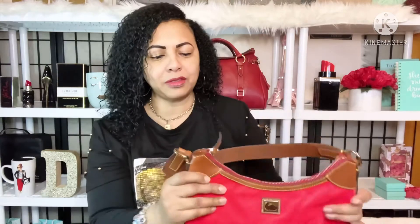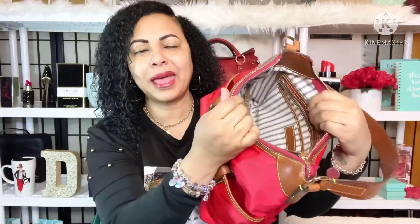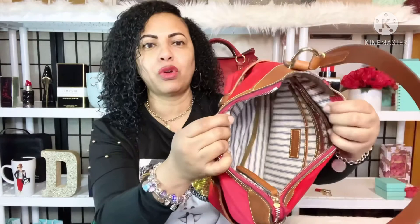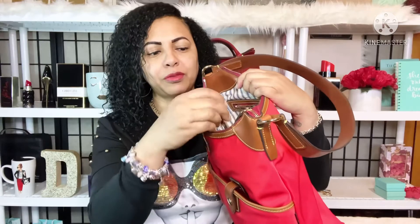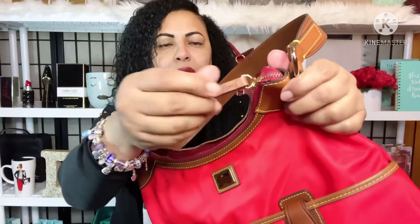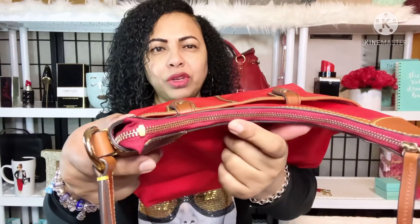This is what the interior looks like — this beautiful leather right here is so pretty. The interior has a zip pocket and slip pockets, and the normal striped interior. It has a key fob with a lobster claw clasp for your keys, a pochette, or whatever you want to attach. You also get a nice long pull tab, and I like the fact that the zipper pull is red to match, as opposed to brown, green, or a darker color.